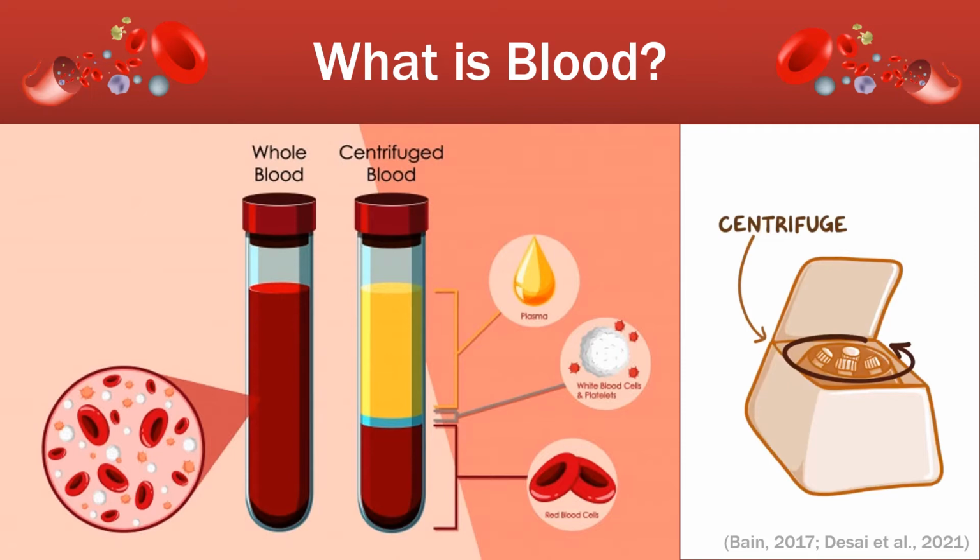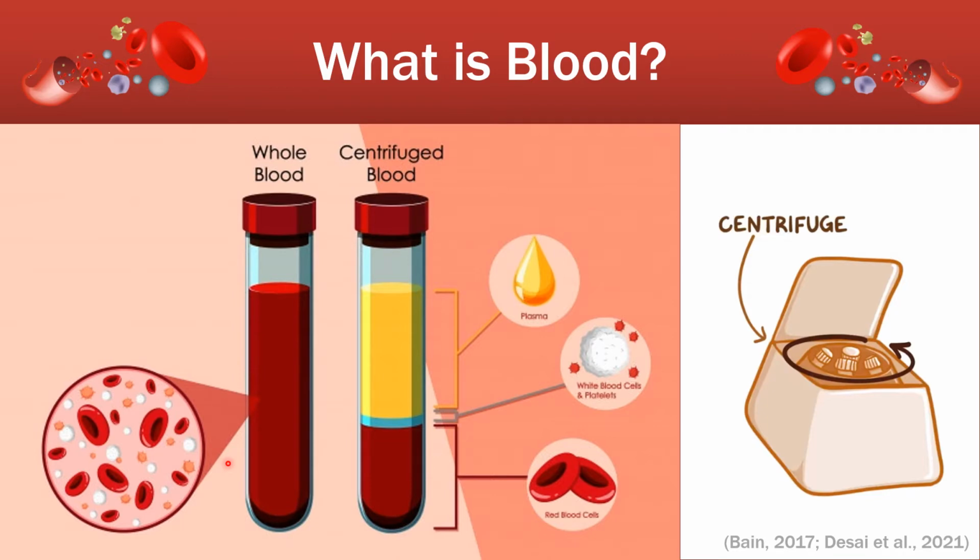So before we continue on, I'll grab my laser pointer. If you can direct your attention to the left side of the screen here to this whole blood sample, this is a sample that is typically seen directly drawn from the body. So if you went to a blood bank and wanted to donate some blood, this is how it would look when they draw it from your arm. And you can see that it doesn't have any distinct layers. It all looks pretty uniform, which is a good thing for when it's in your body.